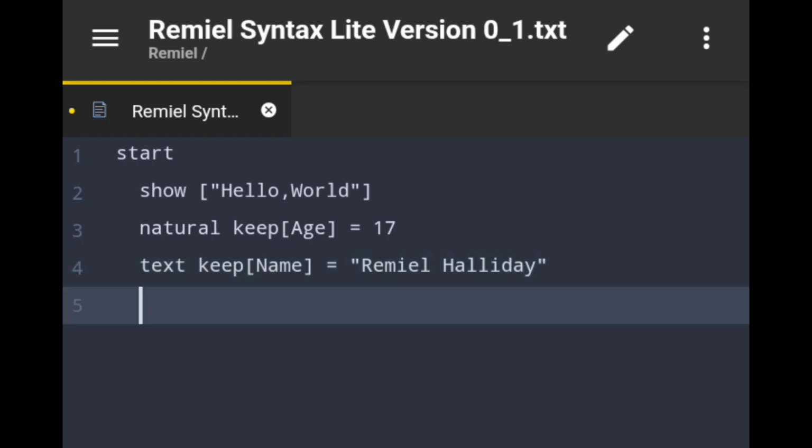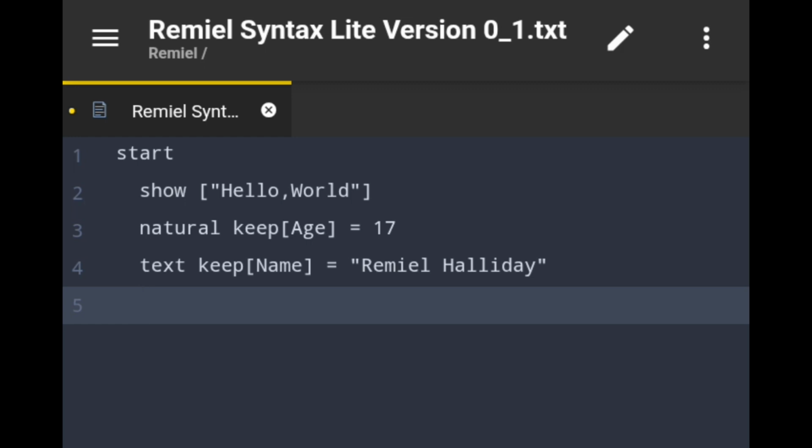We are now designing the syntax. You can also create your own, but remember mine is copyrighted, it is my intellectual property. You are free to modify it as long as you first subscribe to my YouTube channel and get consent from me to modify my syntax. My syntax is unique, as you see it. Remiel is made to be unique, and it's going to handle complex and complicated programs.